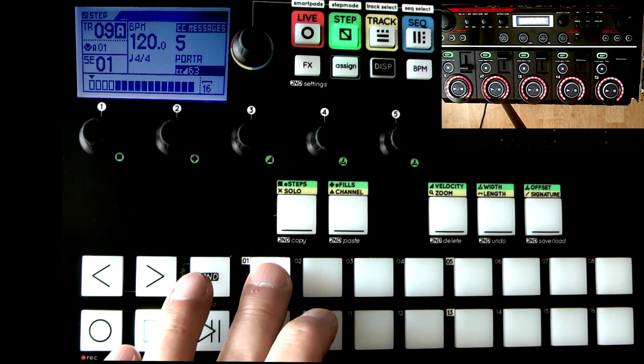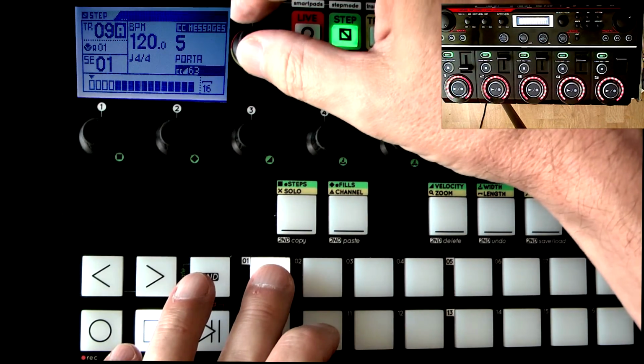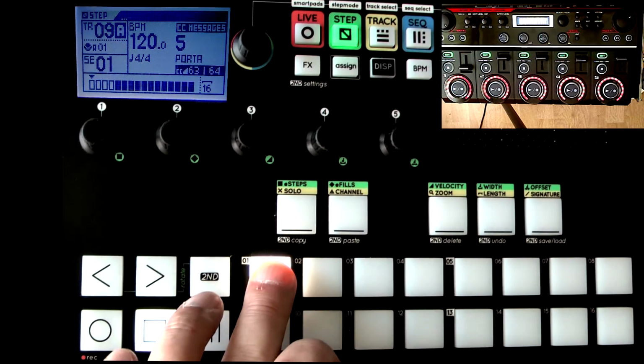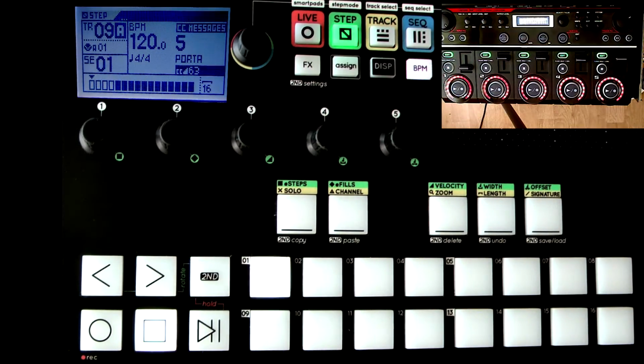I want 5 to play all the way through. So I'm going to set this to 64. And notice I haven't sent the message to the device because I don't want it to start at the moment. I want to program the other tracks.